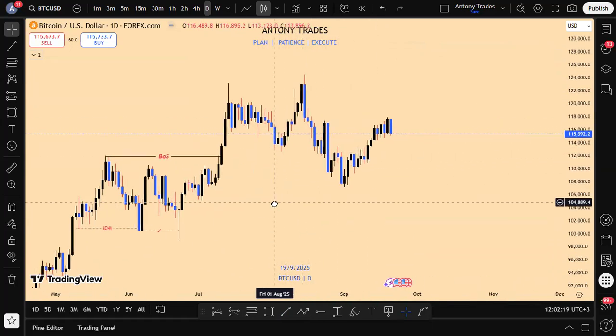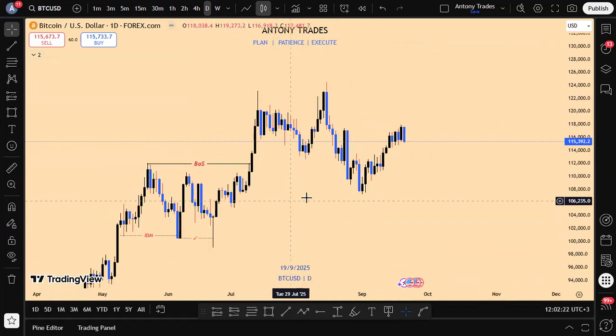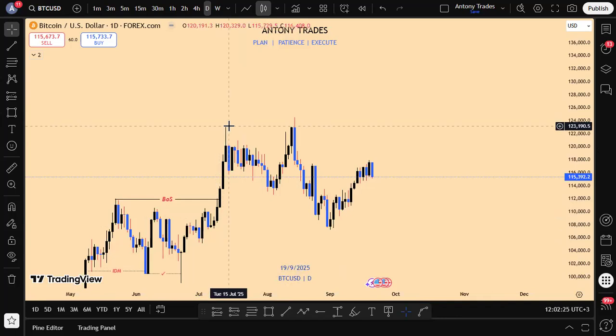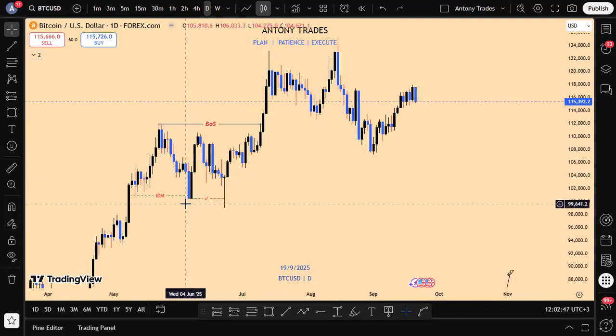And let me tell you something important here. Whenever you see a sweep of liquidity, whenever the market clears an external liquidity, there is a high probability that the market will go and clear the internal liquidity. You can see here the market cleared this high. We have a sweep of liquidity. That means the market came back and swept this low down here. The same thing here. This is not a sweep of liquidity because this candle closed below this. So now the market had to come back and sweep more liquidity.